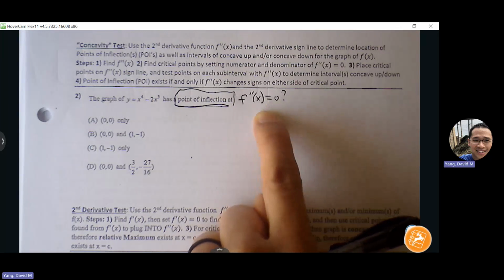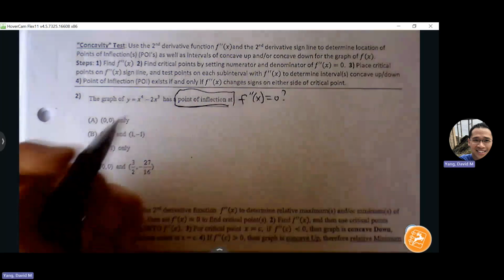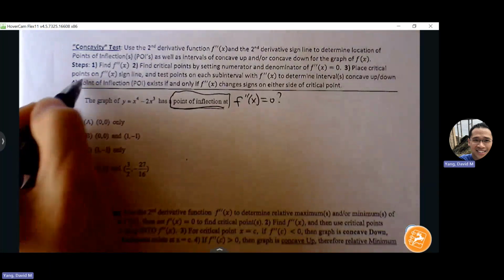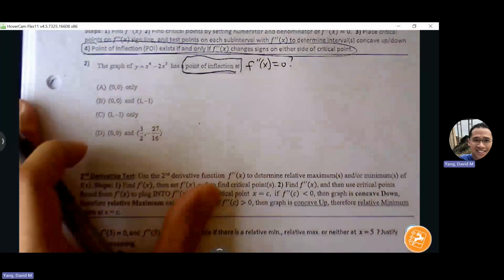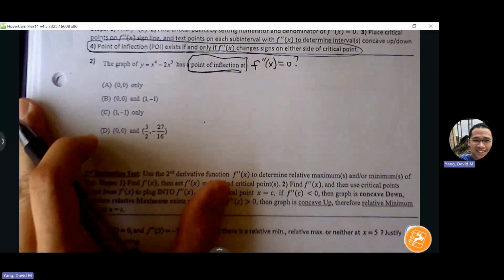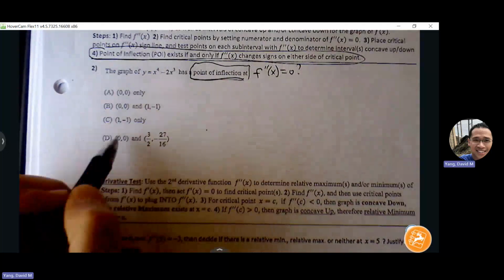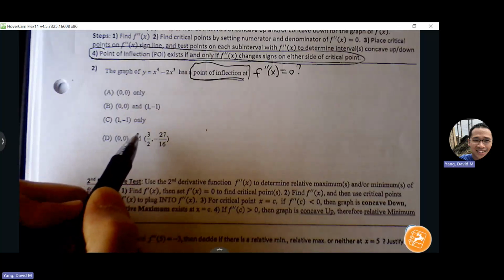If I find a critical point from the second derivative function, is that enough for me to call it a point of inflection? No. There has to be a change in sign. That's potentially a tricky thing. The way the problem is asked, they provide you all the critical points, and if you don't test for a change in signs, you may be tempted to pick a point that is a critical point, but not a point of inflection.